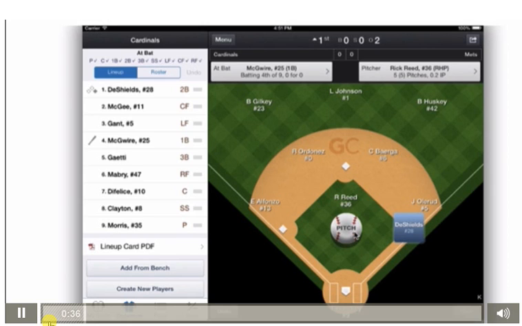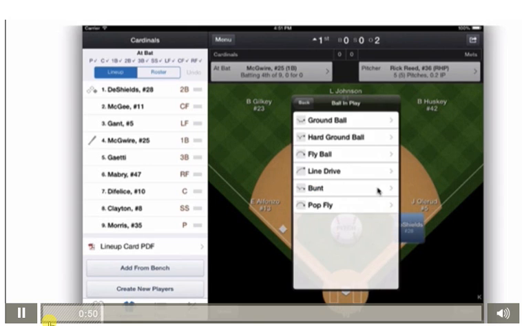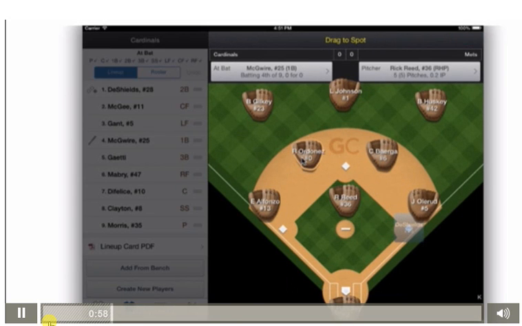So the batter is not called out on a fielder's choice, but the at-bat does go against his or her batting average, since they would have been out if the play was made at first. In this case, Ordonez fields the ball and gets the force out at second. But since McGuire is not called out at first, we choose fielder's choice instead of batter out. Then we drag Ordonez to where the ball is hit and tap on Baerga, who records the putout at second base.